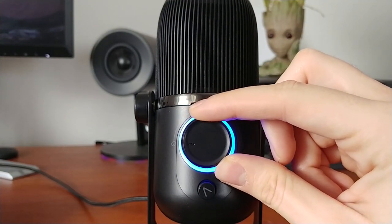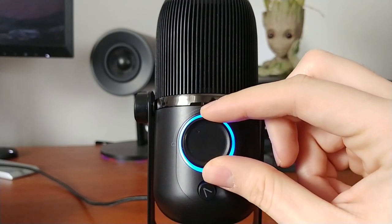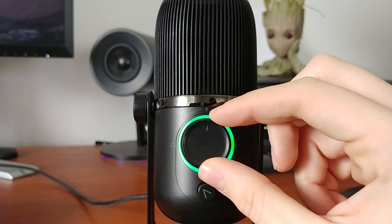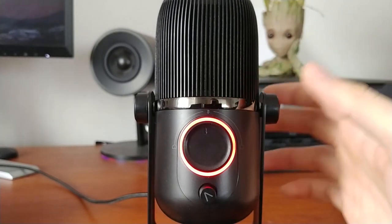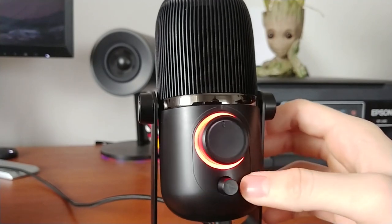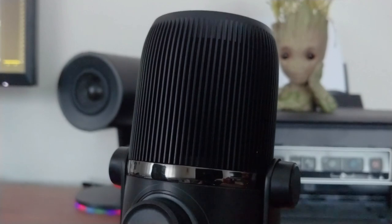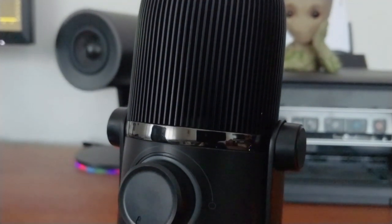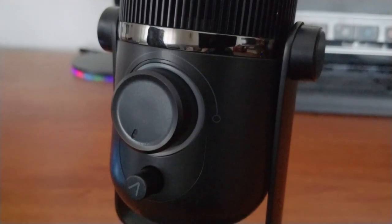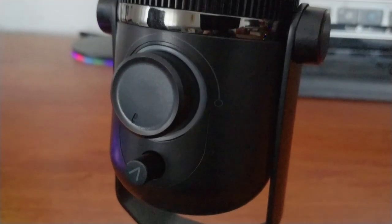The grill, combined with the internal windscreen, does a great job of filtering voice pops or unwanted spikes that could potentially mess up your recording or damage someone's eardrums. The microphone doesn't pick up any background noise for the most part, although I did notice a faint white noise on some of my recordings. It's not exactly a deal breaker and you won't even notice it if you use the microphone for streaming or podcasts. For testing purposes, just listen to this review, since it's entirely recorded in the M300's directional mode. This is just a simple taste without any editing or background music.